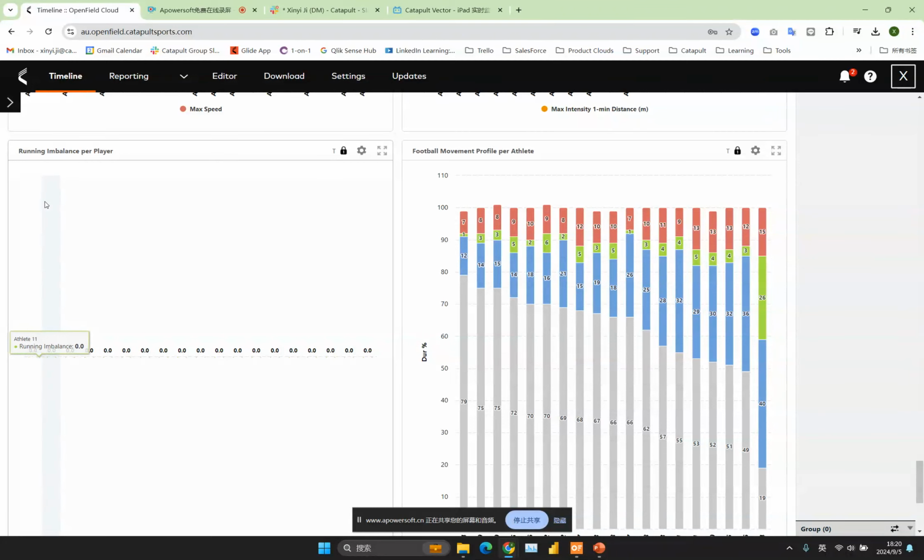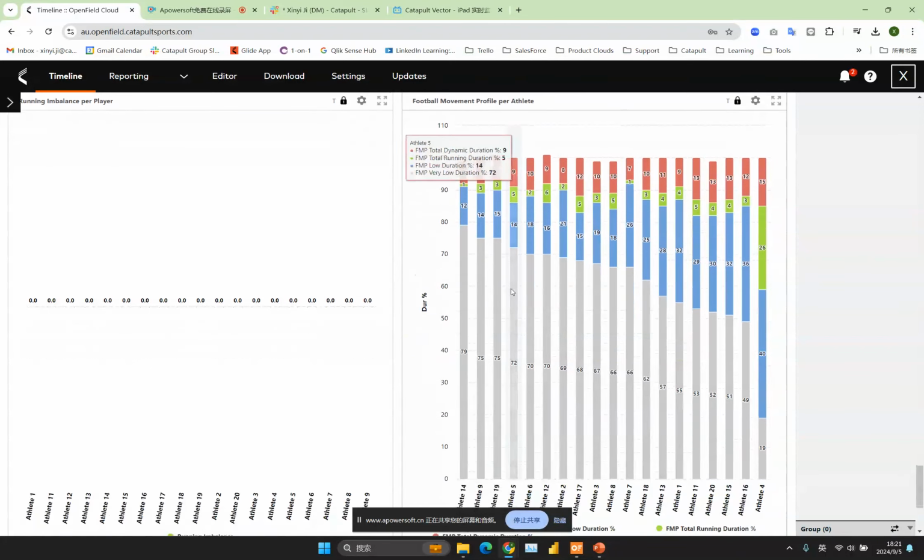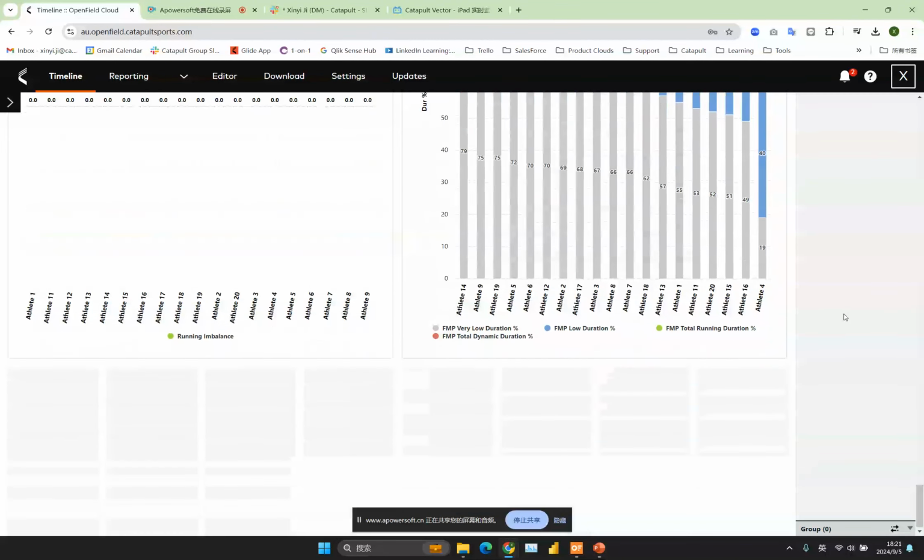And you should have running imbalance per player as well. So that means when the player is running in straight line, is his body or his legs leaning towards left or leaning towards right? And then on the right, you can see the movement profile per athlete.